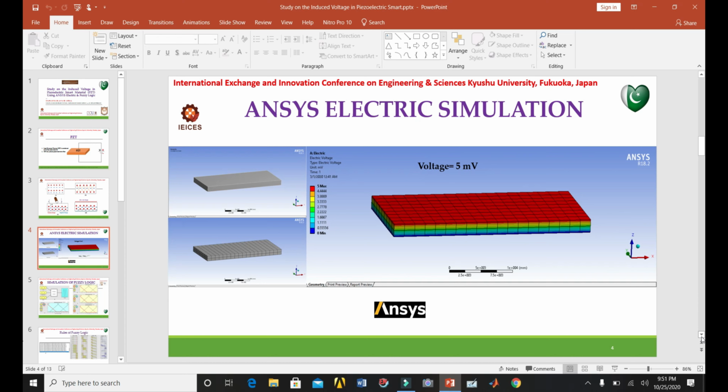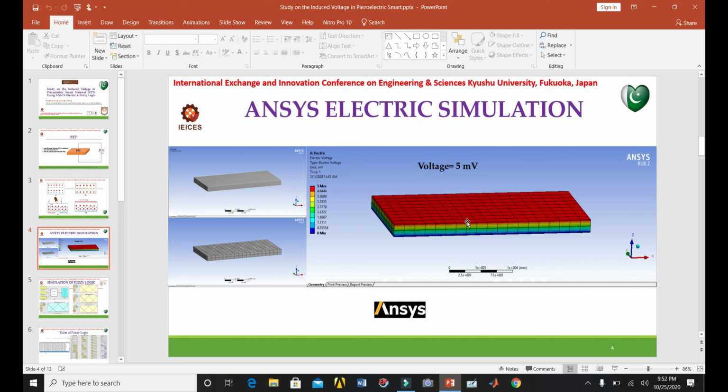In the background, we have multiple metal specifications. From them, we can choose any metal or material in the background of ANSYS, so we can choose PZT from there. The specification is to design the geometry, then meshing, and then the voltage analysis. The parameters I have fixed are like this. The relevance center is fixed at 0. Element size is fixed by default. Element order is linear. Size function is adaptive. Transition is set at fast.